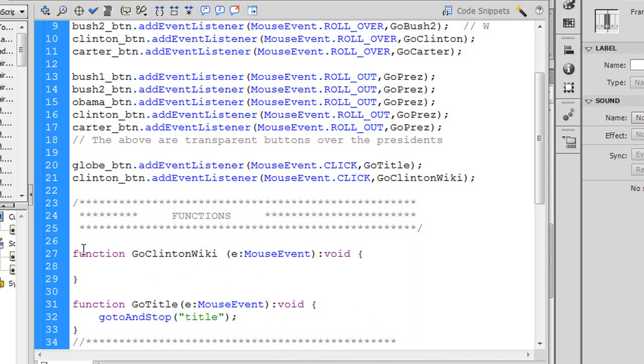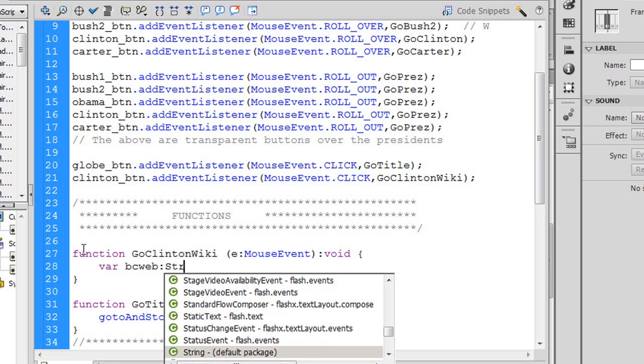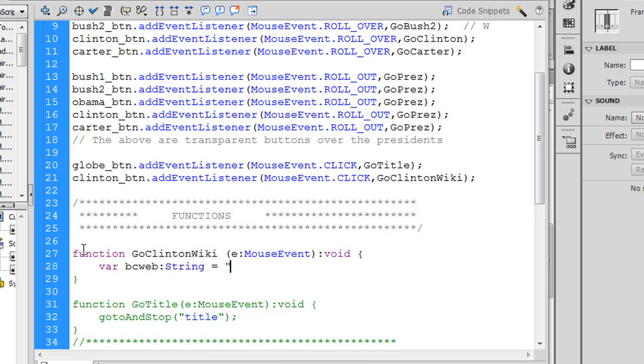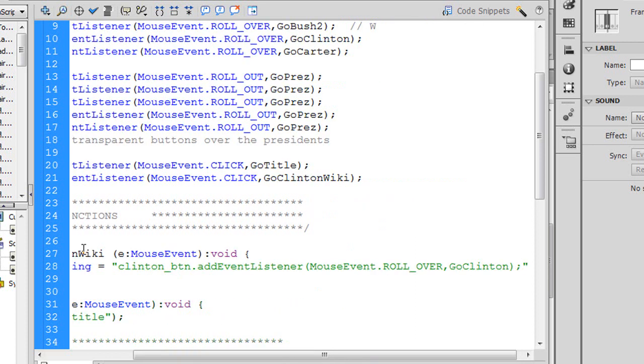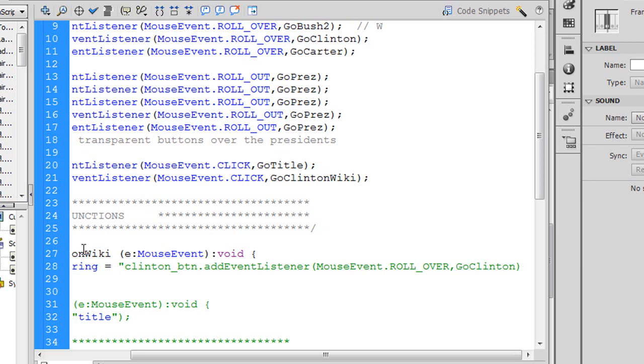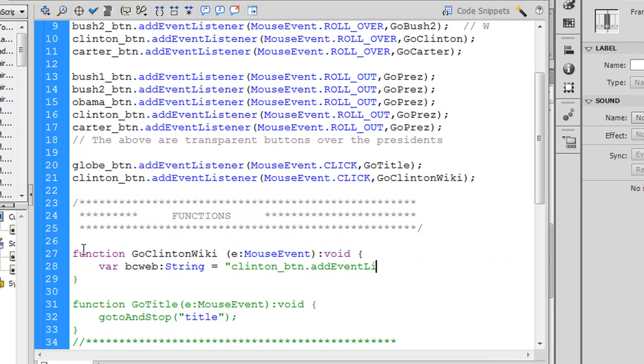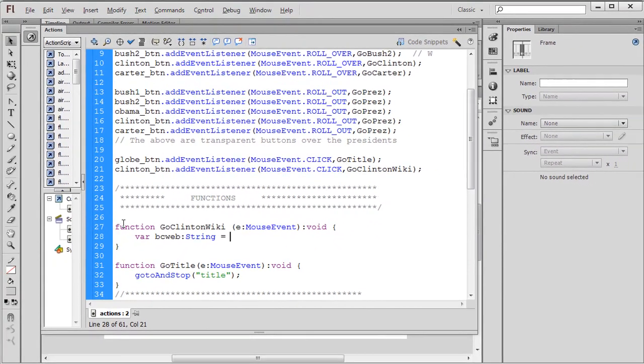Do my curly brackets, and I'll go ahead and create a variable. I'm just going to call it BCWeb, or Bill Clinton Web. It's going to be a string variable, and it's going to equal. Oops, I copied over my website. Let me go back to get that address.